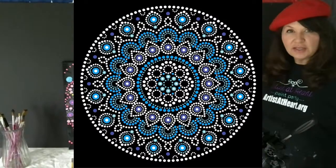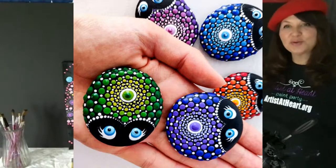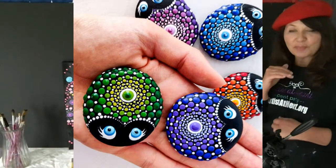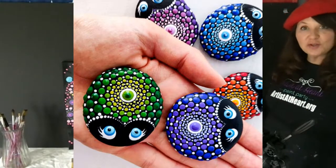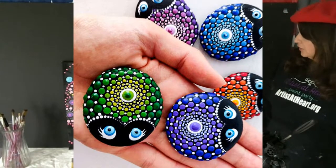Oh, yeah, look at that. That's a cool one too. I thought those were cute. I thought you guys would like those. So again, you can paint on whatever you want. If you're going to do something on a rock or something like that, make sure it's a smooth surface, because it's hard enough when you're on a flat surface to make a circle. All right, so let's get started.